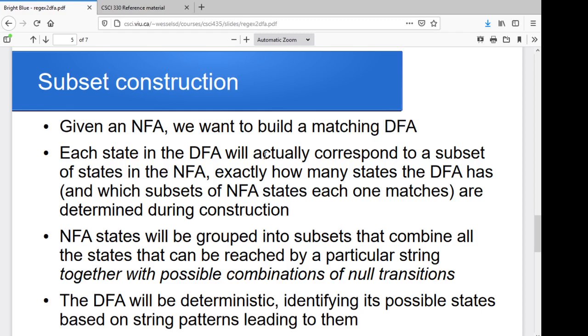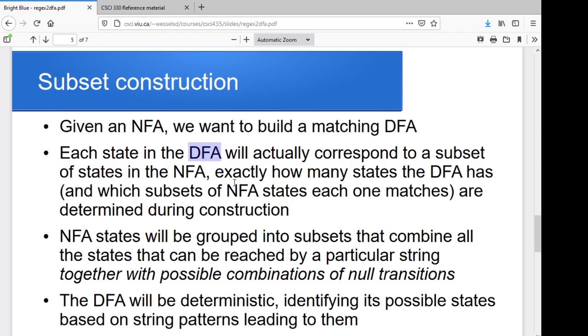So the way it's going to work is our deterministic machine is going to have a bunch of different states, and each of them is going to correspond to a subset of the states in that original non-deterministic one. So basically, if we read a character X, for instance, in our non-deterministic machine, there might be 5 different states that we could get to.